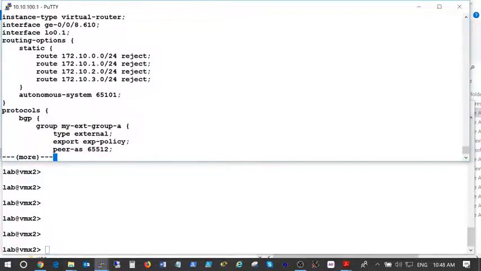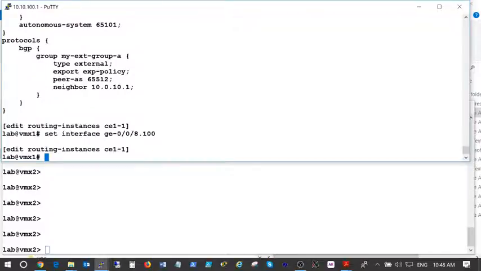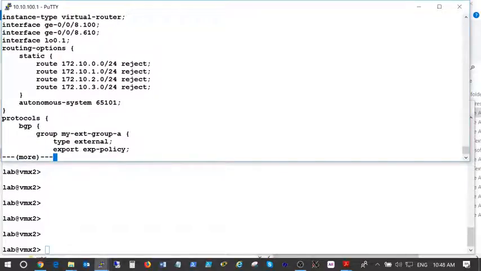Notice our interfaces. We've got 008.610, and we need to add the 100 logical interface on that. This is a .100. So let's take a look at that. There we are. We've added the other logical interface in there now.